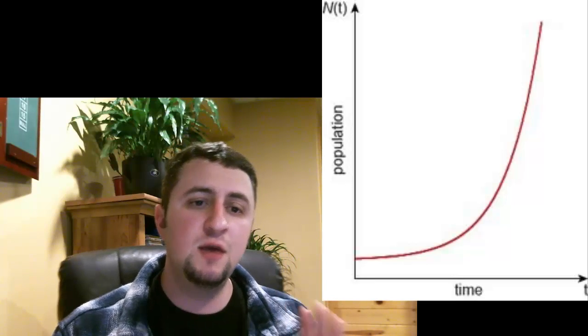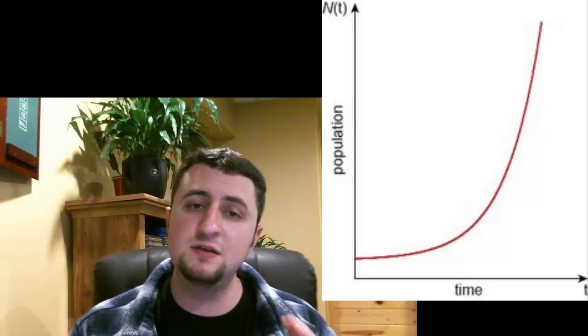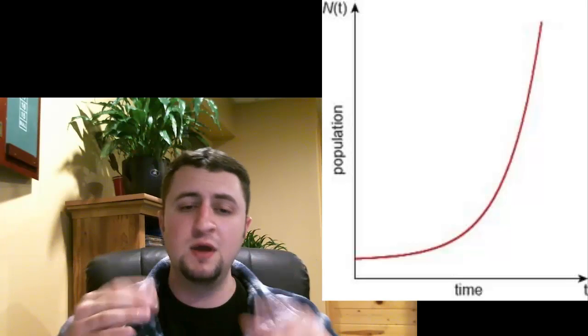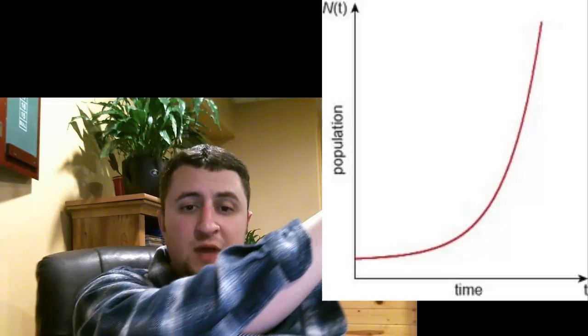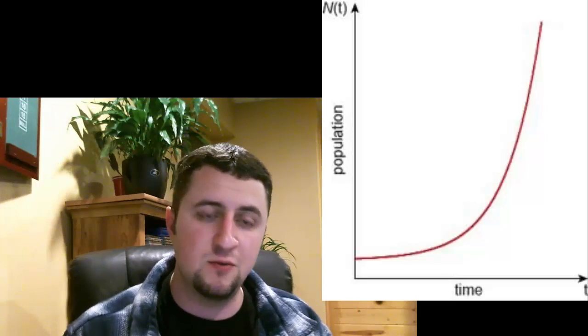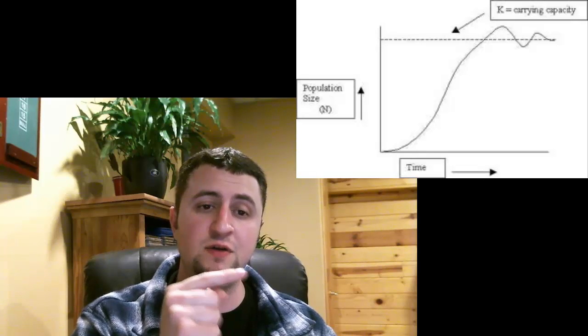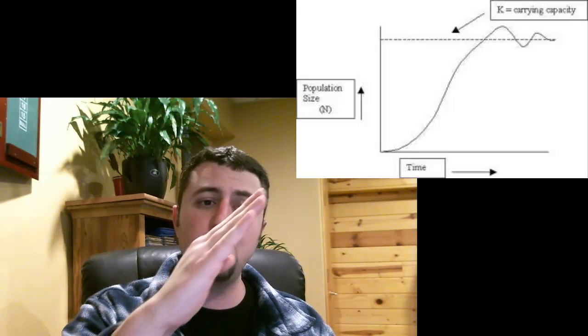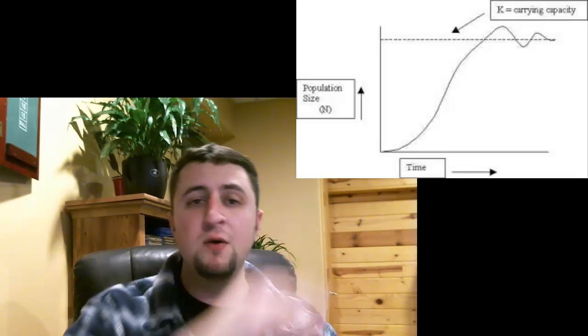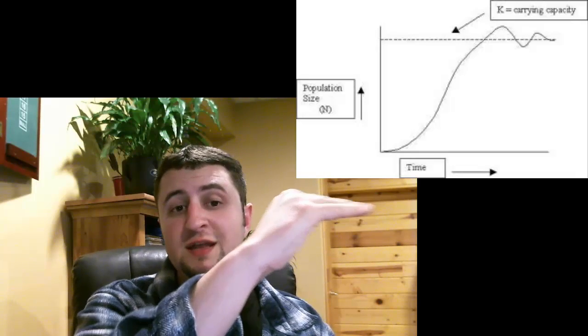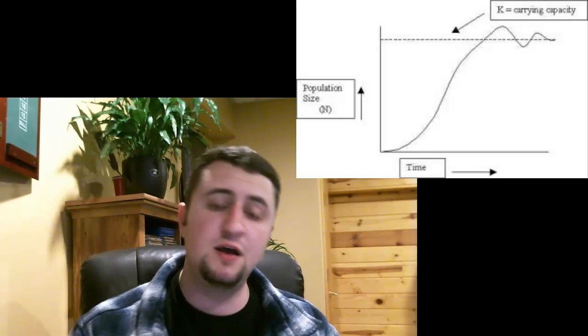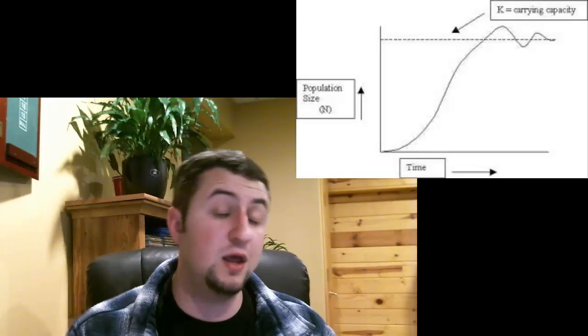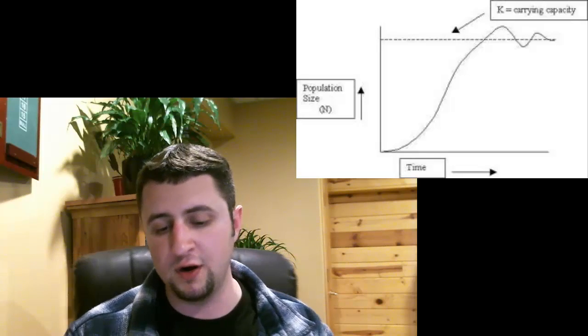This is what happens. This is what has been happening with human beings, and this is what happens also with bacteria, where the populations sort of explode, and we get a lot of organisms at once. It's not very realistic. Generally, a logistic growth is more realistic for ecosystems. This right here is a picture of logistic growth, where the growth rates sort of go up, but they sort of level off. Once again, this is more realistic because they're going to hit that carrying capacity, and eventually the ecosystem won't be able to support any more organisms.